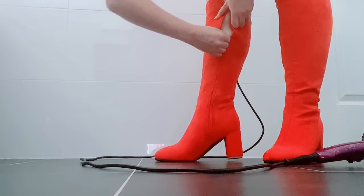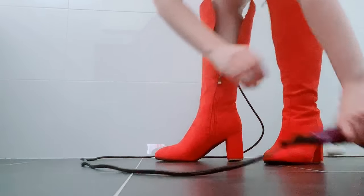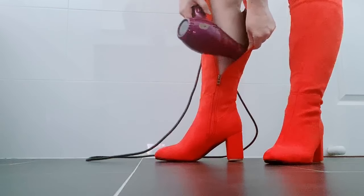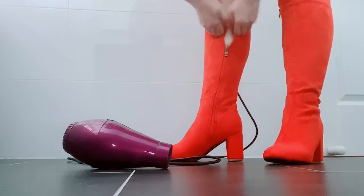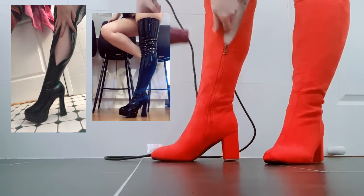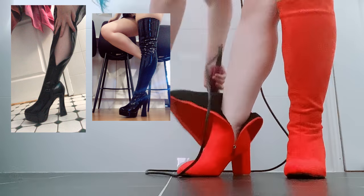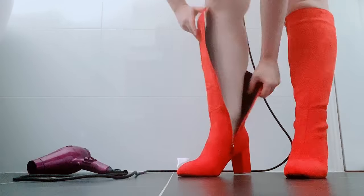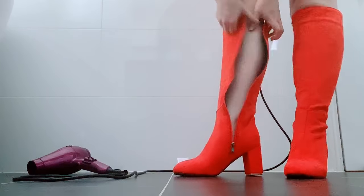When it still doesn't go all the way up, repeat the process and focus around the problem areas starting from the lowest part to the top until the zipper does eventually pull all the way up. Remember those band-aids I mentioned? They're for protecting your thumbs and fingers from getting beat up by the pull tab. When I did this for my Electras, my fingers were almost bleeding because of the force I was using and the pointiness of the zipper tab edges. I recommend wrapping band-aids around your thumbs and index fingers to prevent soreness and swelling afterwards.